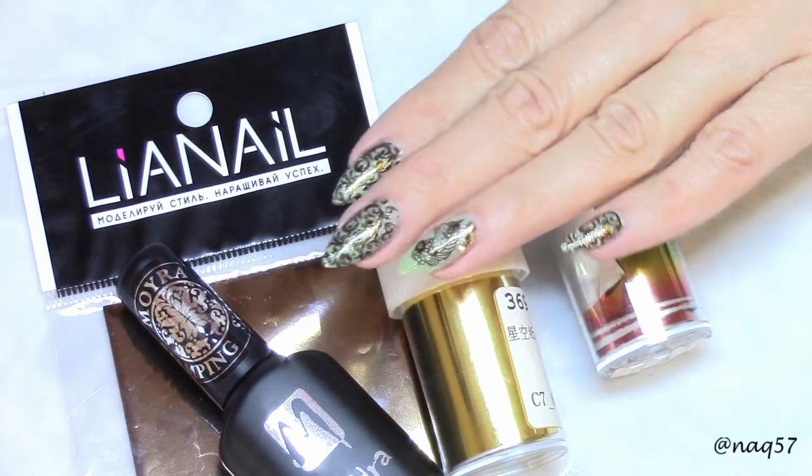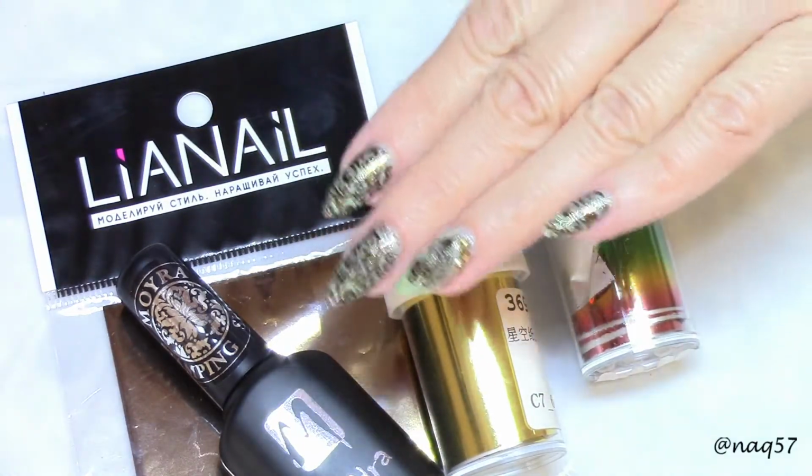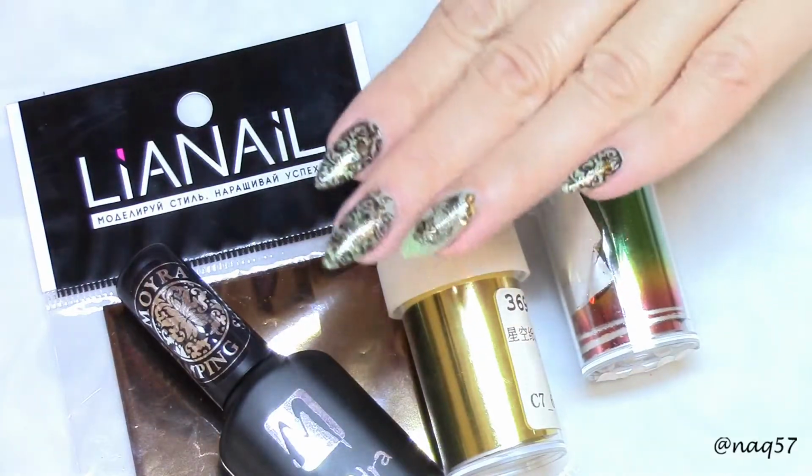On this quick tutorial today I am going to show you how I went about creating what I'm calling my Baroque Unicorn Nails. Very elegant. I really love how these turned out.